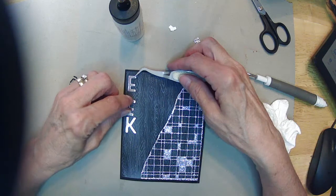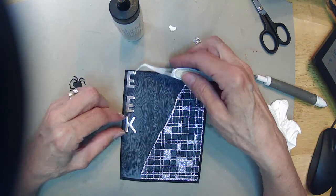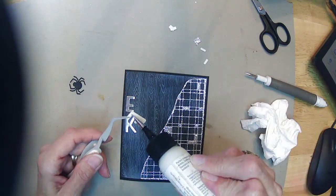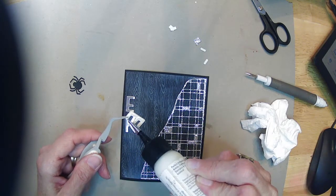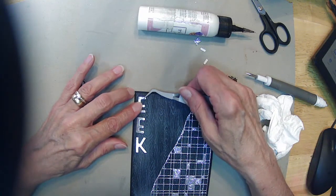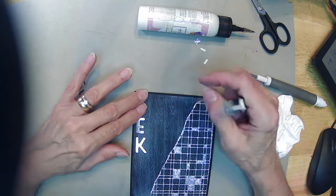Start up here. No idea why I'm hoarse. I wasn't this morning. I noticed in the car on the way back from the store when Hubs asked me something and I went to answer him, I had to clear my throat. I was like, oh, here we go again. Why?